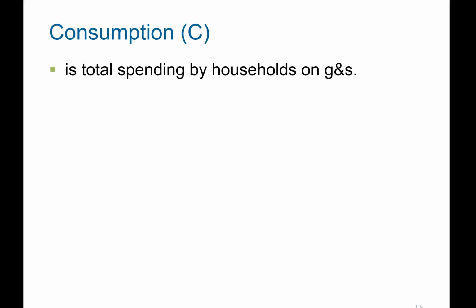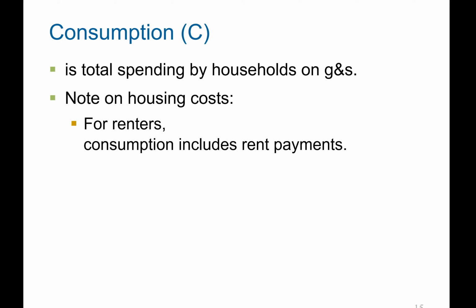Consumption is what it sounds like. It's households consuming goods and services. And it represents the largest portion of GDP. By far, generally about 70% of GDP can be explained by consumption behavior. And so obviously when a policy needs to target something to raise GDP, they're going to always go to the consumption sector first.